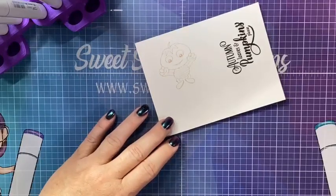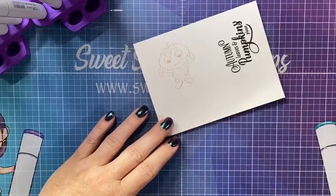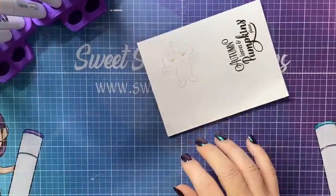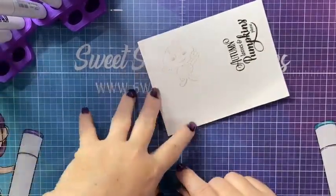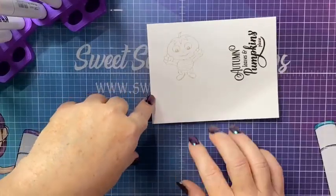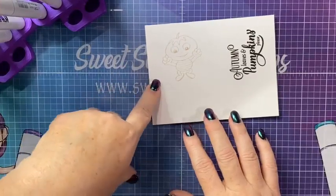All right. I ate apples before I started and they're stuck in my teeth. Not that you needed to know that, but okay. So I want this to look, not your ink pad. Your mind is so far gone.